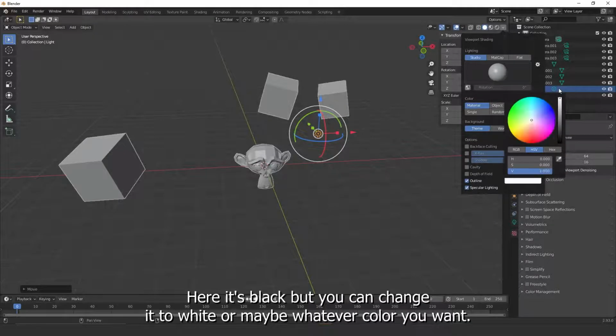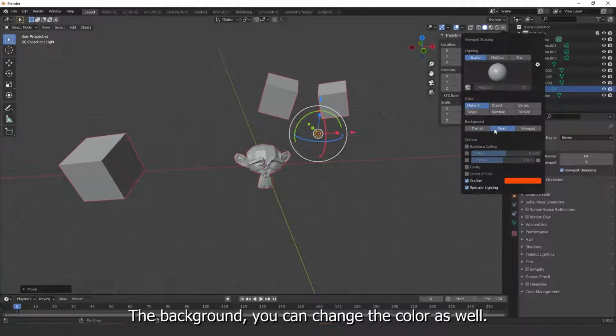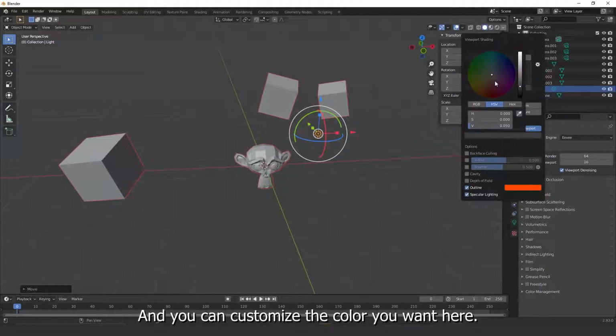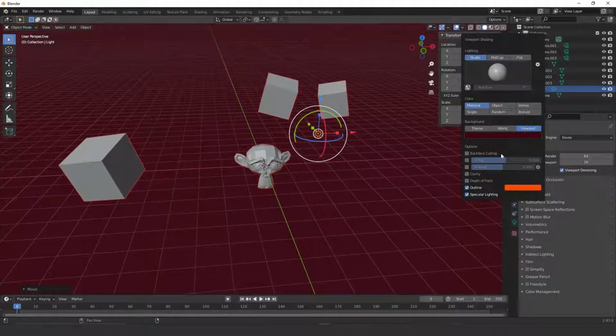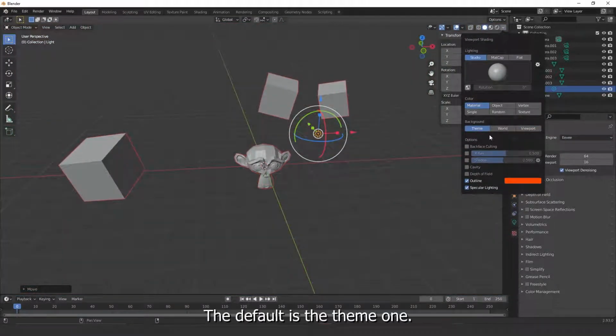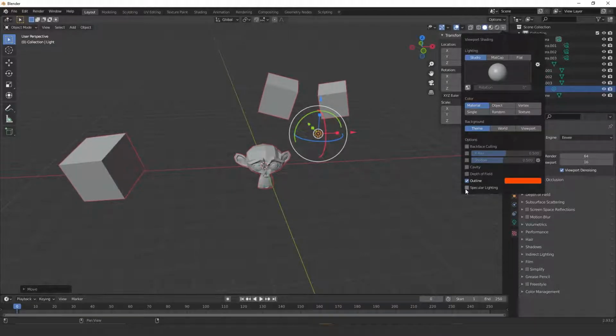Here it's black, but you can change it to white or whatever color you want. The background, you can change the color as well, and you can customize the color you want here. The default is the demo one. Also, you can always turn the specular lighting on and off.